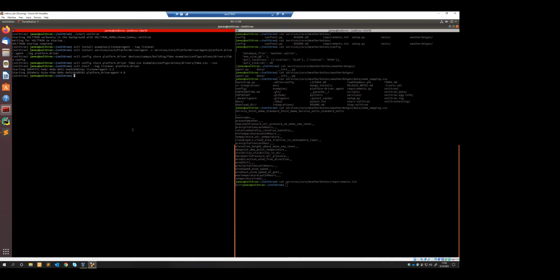So we should be able to vctl install services for weather.gov and provide our config file. Tag it with something like weather, if you choose.